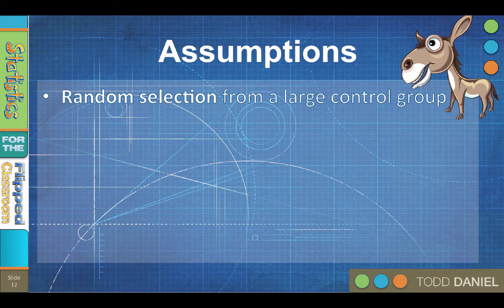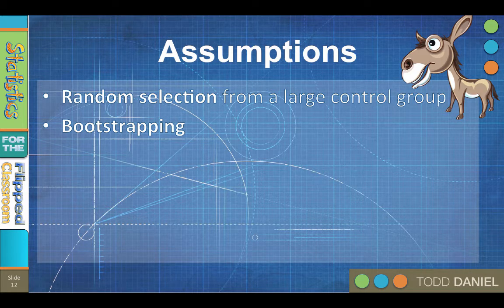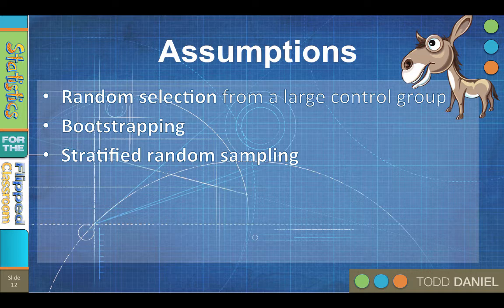Now there are other possible solutions. You could do bootstrapping, in which you use software to do a form of sampling for you. If you are still pre-data collection, you could do stratified random sampling, in which you collect data on the larger comparison group, but then stop collecting data once you have enough participants.